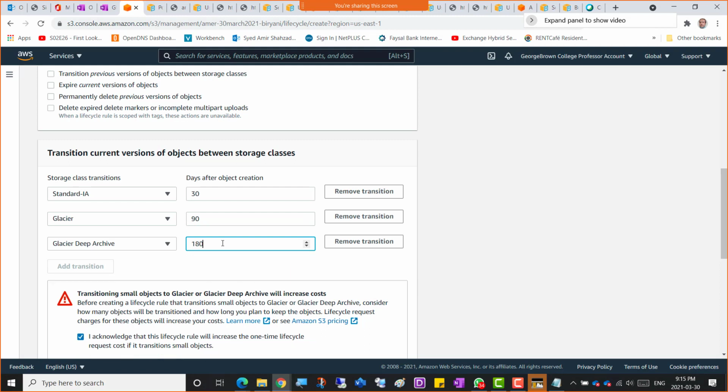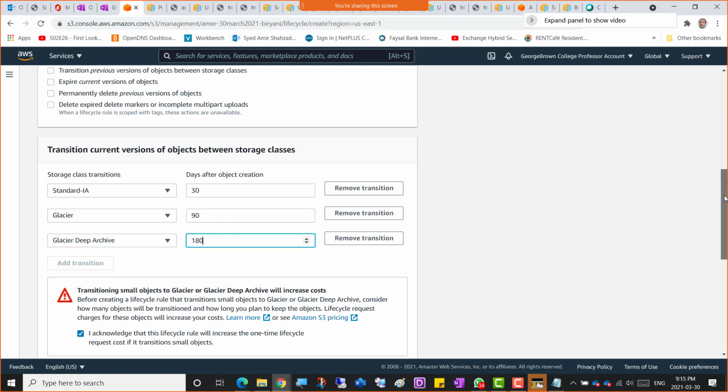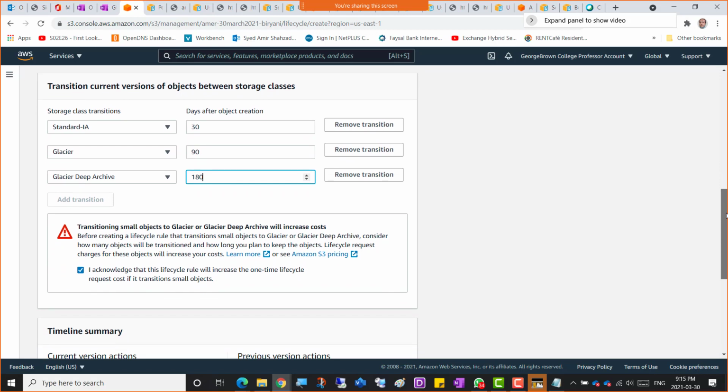The minimum is, as we know, 180 days. So this is how the transition can be configured automatically in this bucket: whatever file you upload, within 30 days it moves to infrequently accessed, after 90 days it moves to Glacier, and after 180 days or 6 months it moves to Glacier Deep Archive. If you want to do all this transition automatically, this is the way to do it.